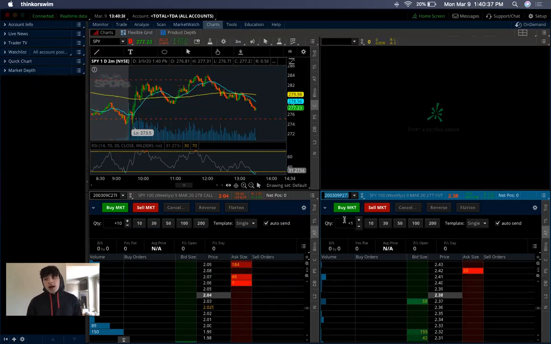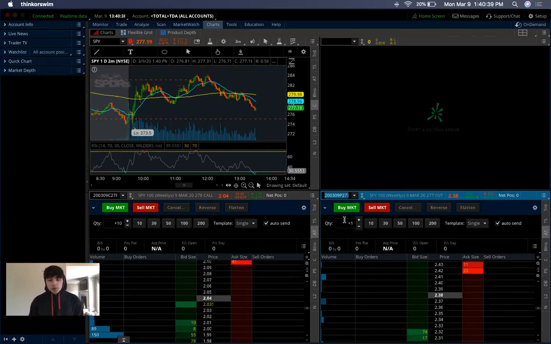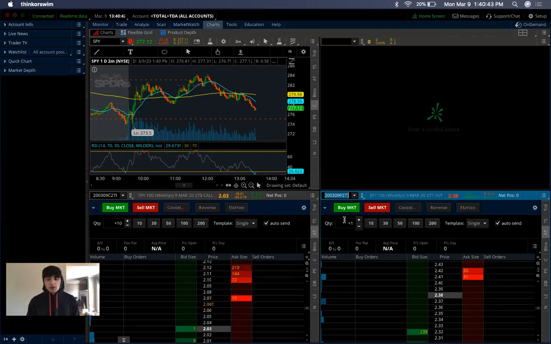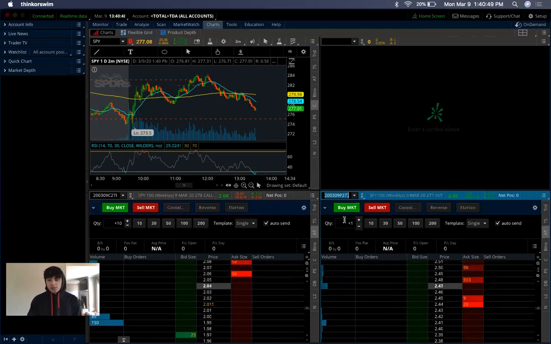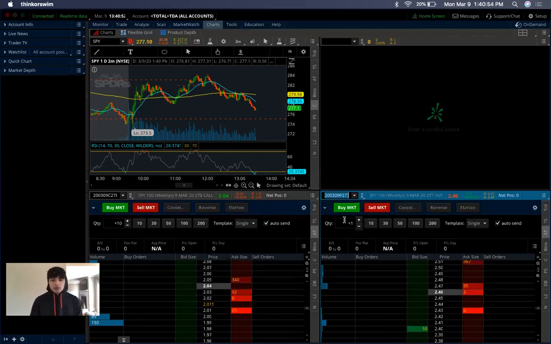This is how I enter and quickly exit a trade. When I say scalp, this is what I'm doing. This is what I'm using when I'm scalping. And I think this helps with greed too, because you have literally the buy and sell button at the tip of your fingers. You just click it and it sells. That's pretty much it, guys.